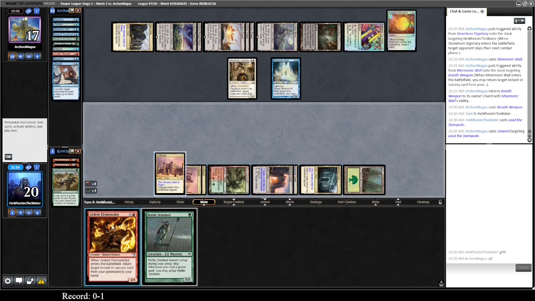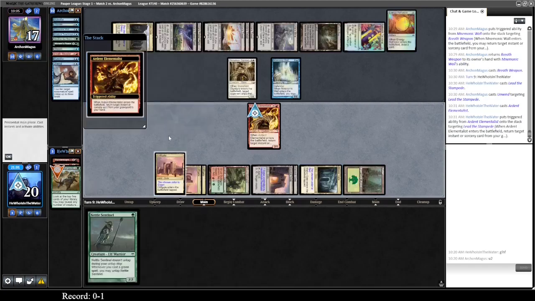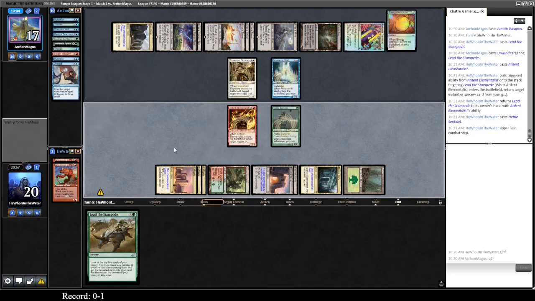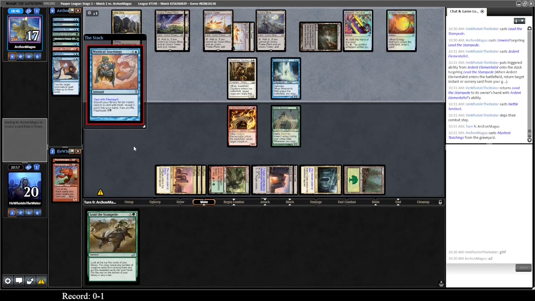Okay, so they appear to have misclicked and not untapped their lands, which is pretty huge with his teachings in the graveyard. So that means we at least get to lead the Stampede back. Unlikely to really matter here because they still have the ability now to go like teachings for Ephemerate and then lock us out.